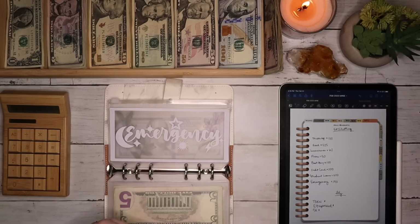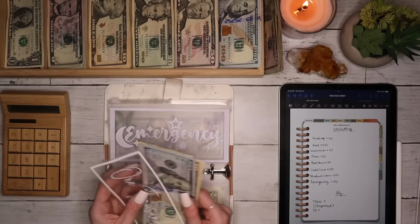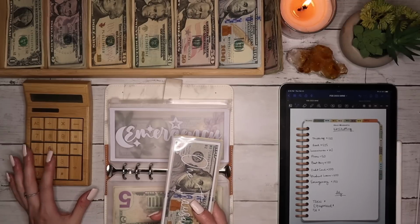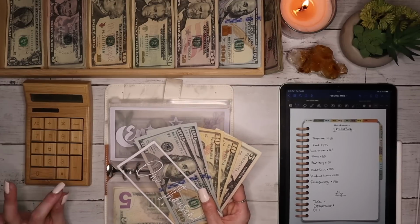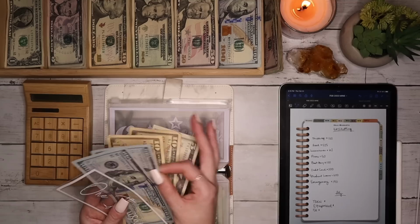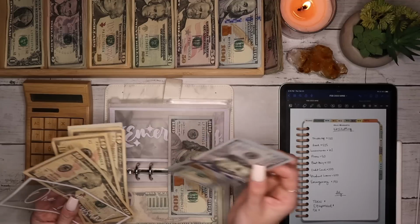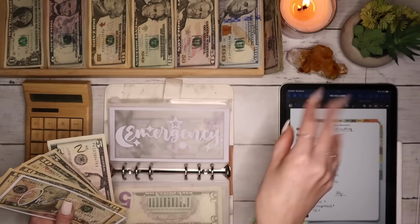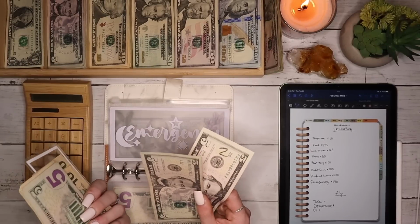For the first month, I pulled $500 from emergency, from my Ally savings account. The math I did: 640 minus 500 is 140, so I needed $140 in cash, and then I added another 50 to pay towards that extra $1,000 ambulance ride. So I need $190. I am going to take 100 out, put 10 back, and then pull 200 out and put 10 back. This is going to go to that, and I'll separate it out at the end. In emergency, we have 1,000, 10, 20, 30, 45 left.